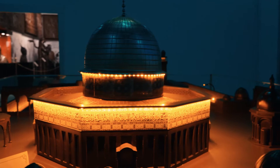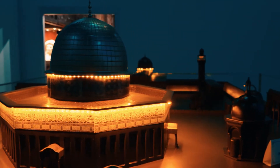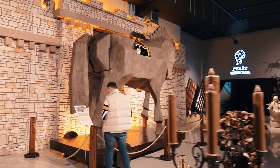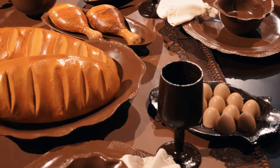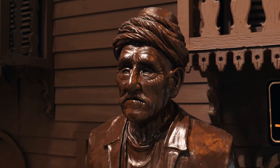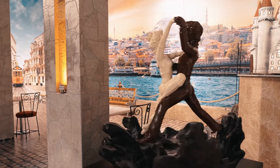In a separate room there, you can find the Al-Aqsa Mosque and the Dome of the Rock. The last hall includes the Trojan horse and a dining table with all details made of chocolate. The last part of the museum includes different civilizations where you can see a dancing girl and a boy.